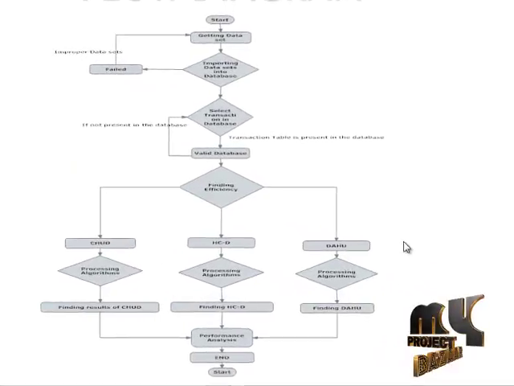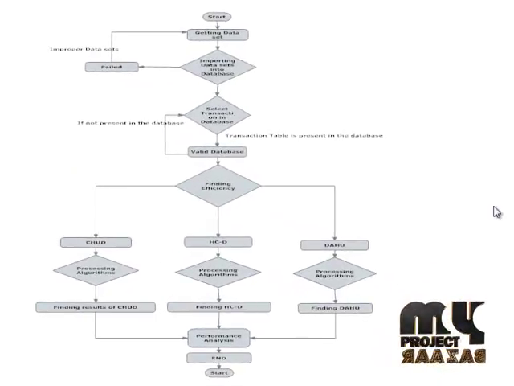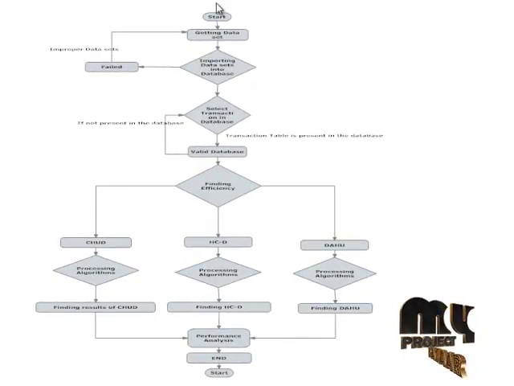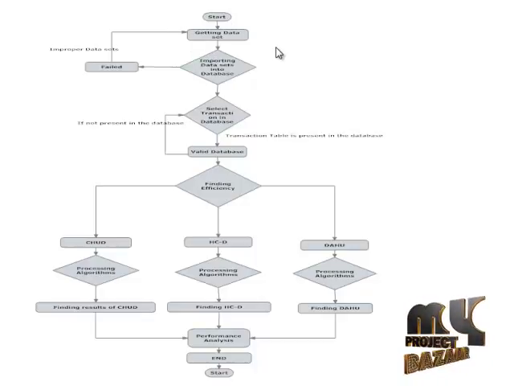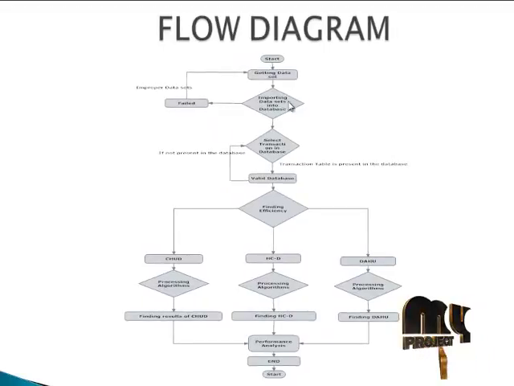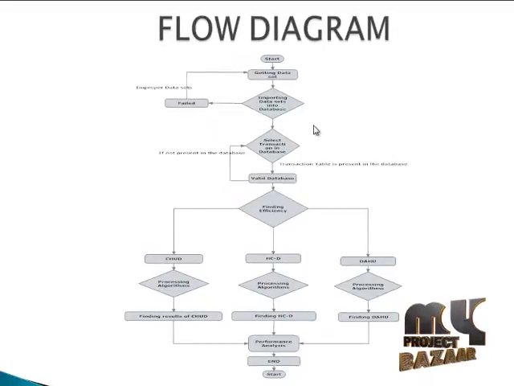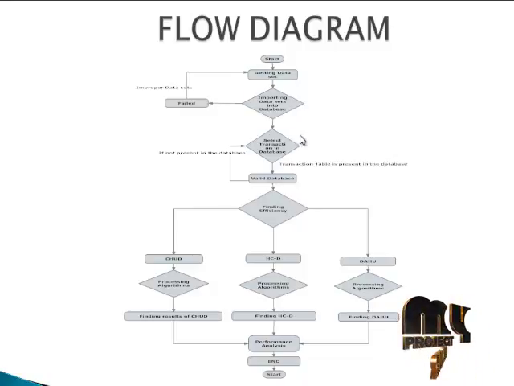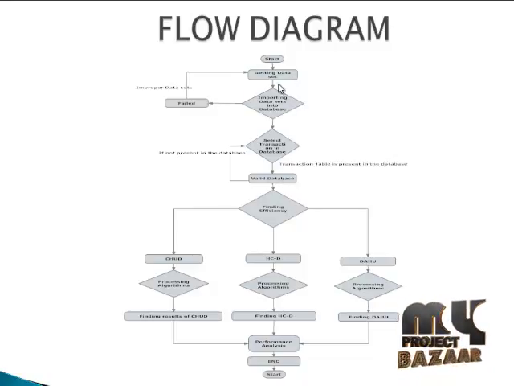Let's see the flow diagram for our project. Here we are starting our process. We are getting the data set which we have already downloaded from the internet or somewhere, and importing the data set into the database. Once the data set is inserted successfully, we go to the next process. Else, if it failed, we generate an exact data set which will be imported successfully.